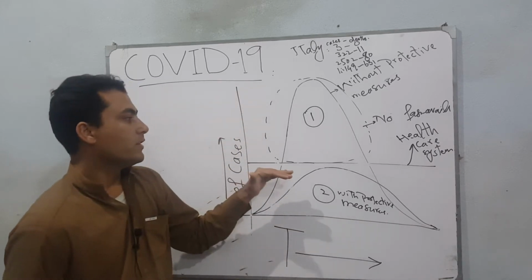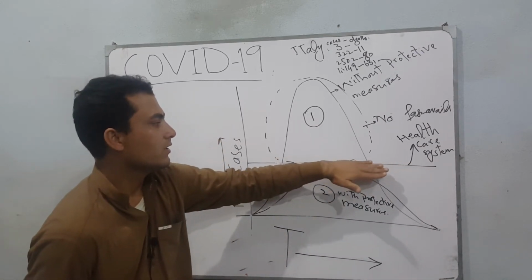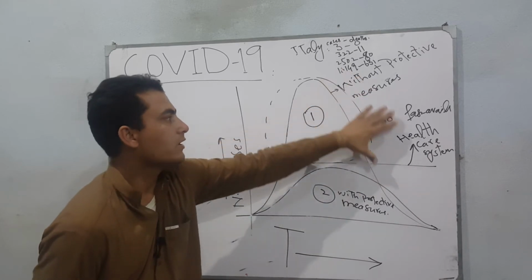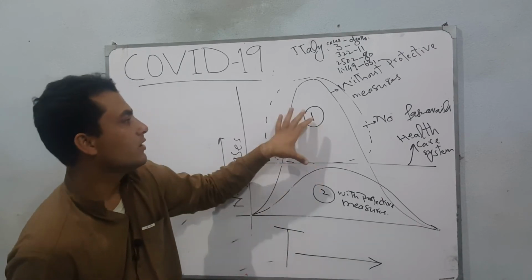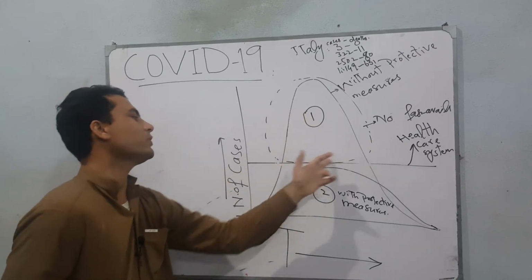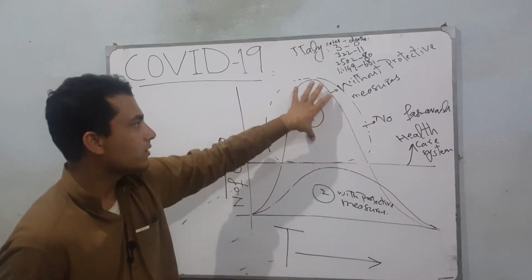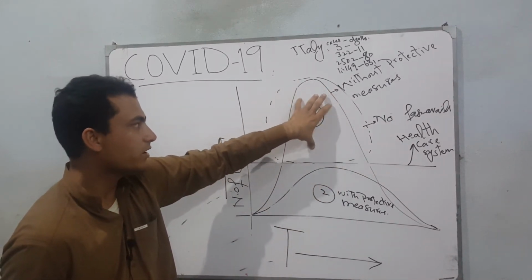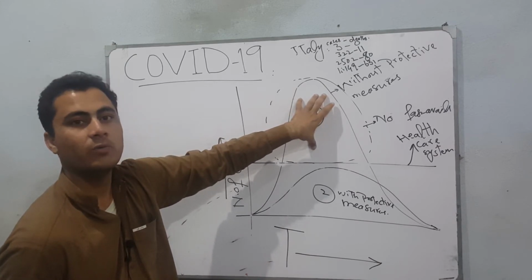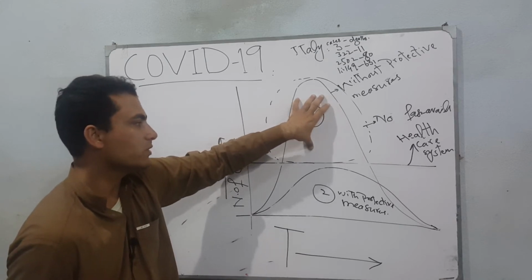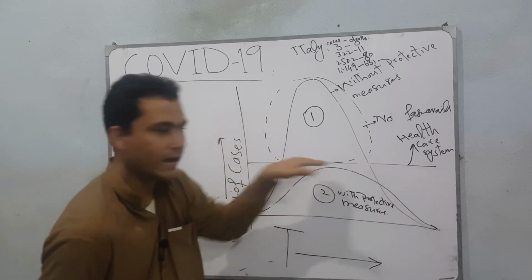Now as you people know, this healthcare system line shows us that the region above this line does not lie within the capability or health capacity of the particular country, due to which the people represented by this portion of the curve are not treatable, or these people cannot be treated by the country because the number of nurses, doctors and ventilators are not available for them. It is only available for the people lying below this line.